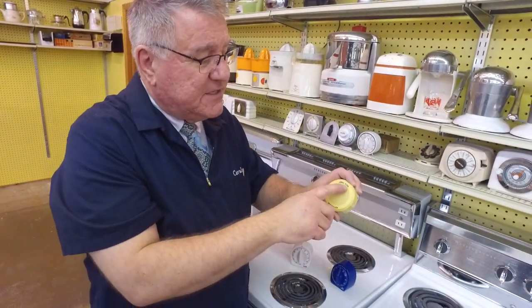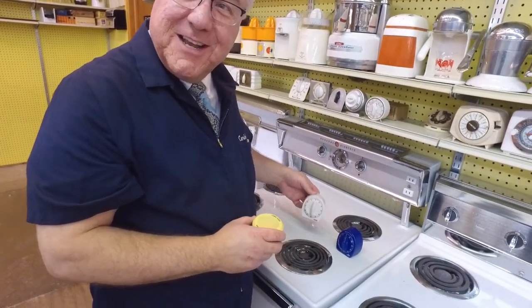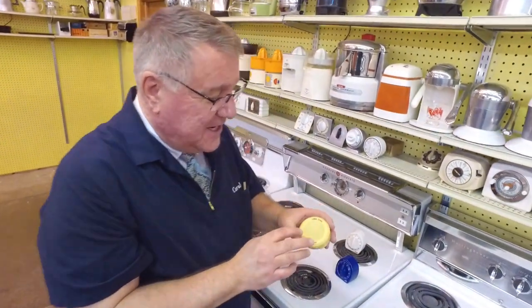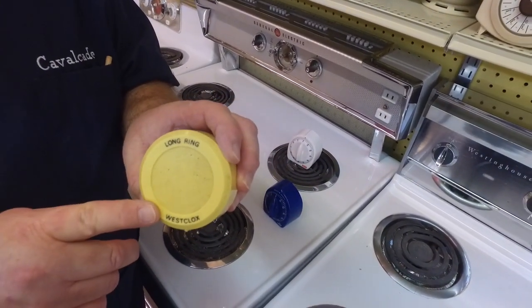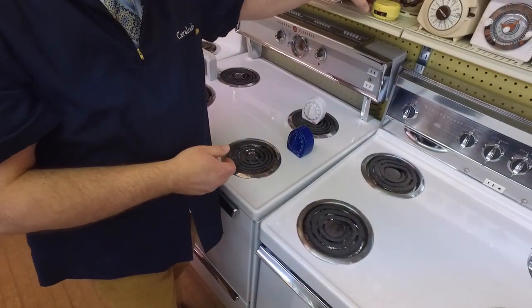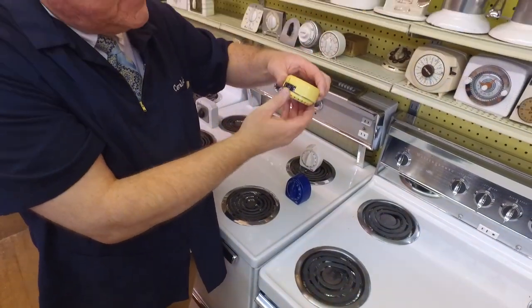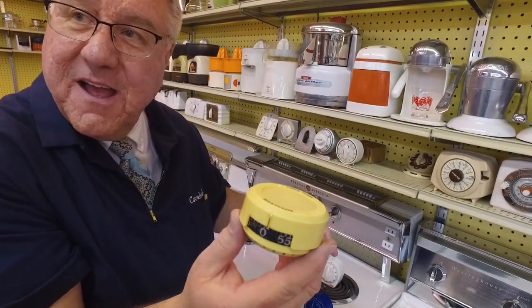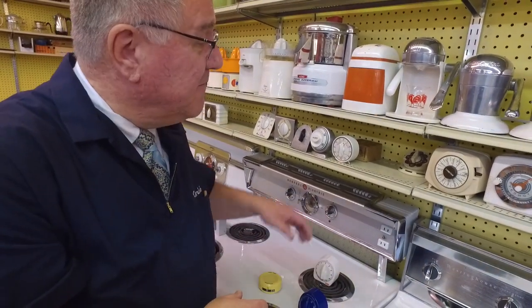Here's one that I had — this one even says 'Long Ring' on it. It's made by Westclox. Westclox is a popular maker of clocks, but they also made a timer. This one is from the 70s — when it sits, it has this angled stance. It's very 70s with the color and modern styling. Pretty long ring on that one!